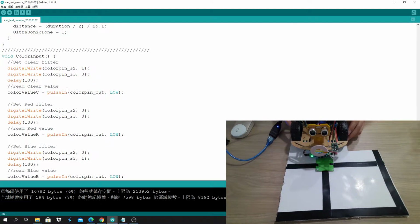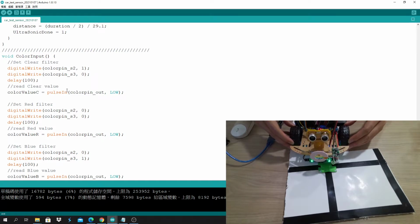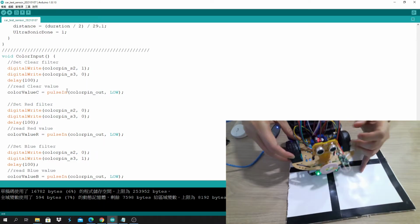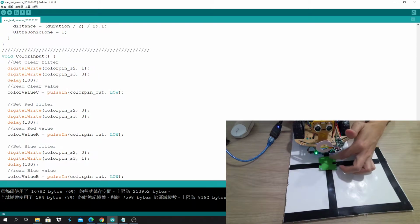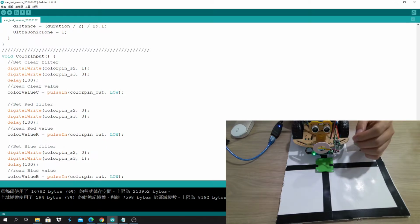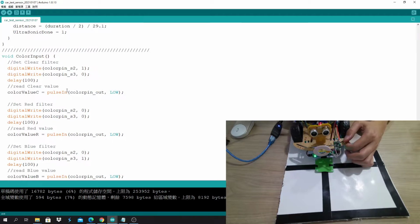If the car is running and, for example, you have a delay somewhere, it means that whatever it's doing, it will keep doing. So if the car keeps going this way, it may go away instead of following the black line, because during the delay it's not taking any data from the sensor values, so you don't know what happened. So a reminder: if you need to use a delay, remember to use it when the car is stopped. Other than that, do not use the delay.